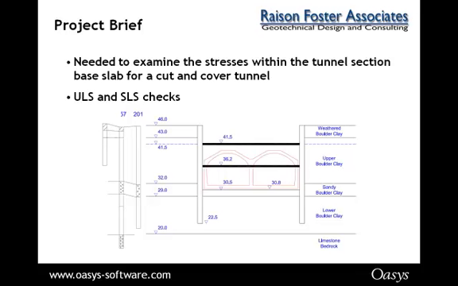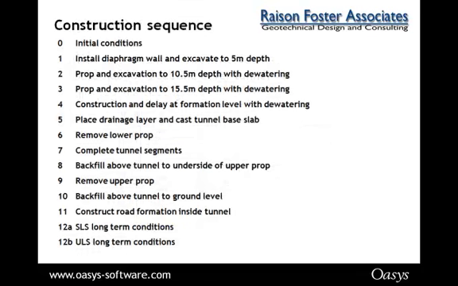But the interesting thing about using SAFE, and this goes back to your method of analysis, is that you're able to do ULS and SLS checks. So, for example, if you were maybe using a limit analysis method, you would only be able to see the ULS behavior in this kind of problem if you were able to model it at all. Whereas with SAFE, you could see how the structure would behave in a ULS and SLS condition.